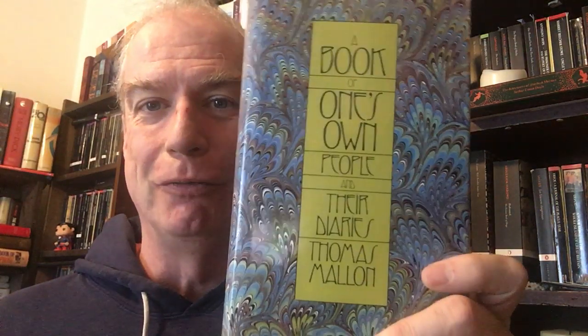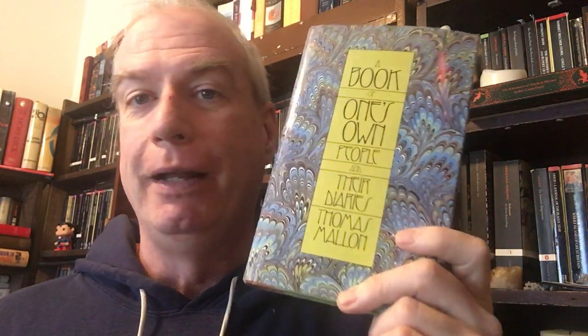Okay, this next one is another classic, another thing that I love. Probably I would buy multiple copies if I saw them. This is A Book of One's Own by Thomas Mallon, who might infuriate me as a historical novelist. He does very much infuriate me as a historical novelist. But this book is his nonfiction rumination, an account of journal keeping, of people keeping personal journals. He looks at some famous historical examples. His account of Samuel Pepys is to die for. And he also gives broader reflections on what the whole idea of journal keeping is.